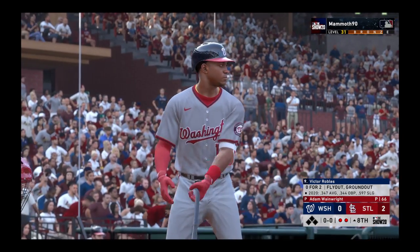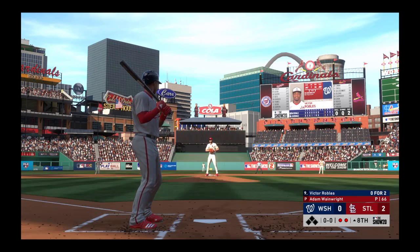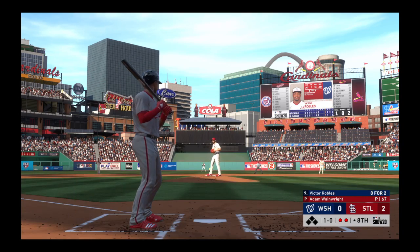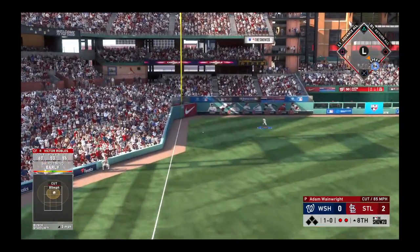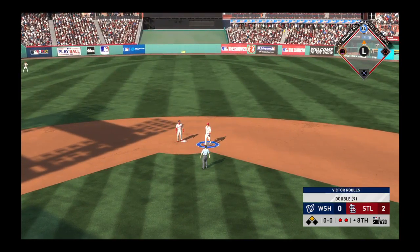Now batting. Standing in, Victor Robles. He flew out in his last at bat. Ready to deliver. Here's the first pitch. Ball one. The windup and the 1-0 pitch. On a line, that's a base hit into left field. And this one will bounce into the wall. And now he'll get into scoring position with two away.